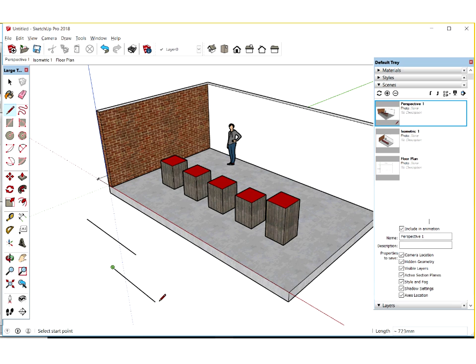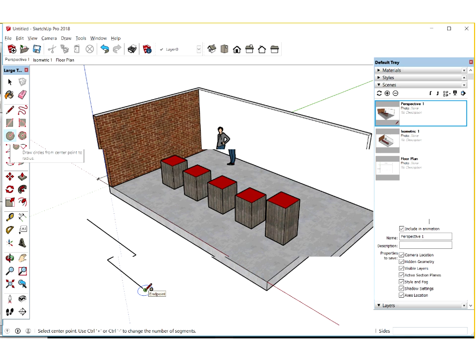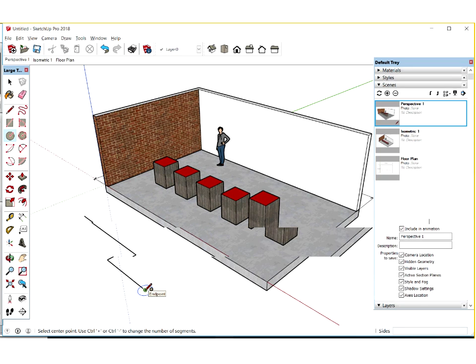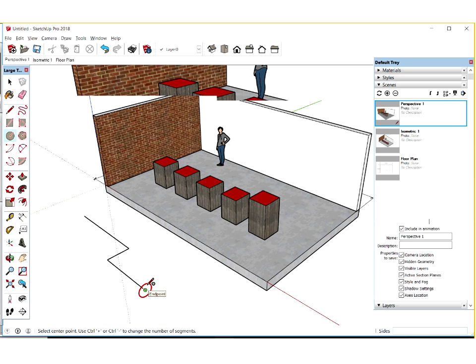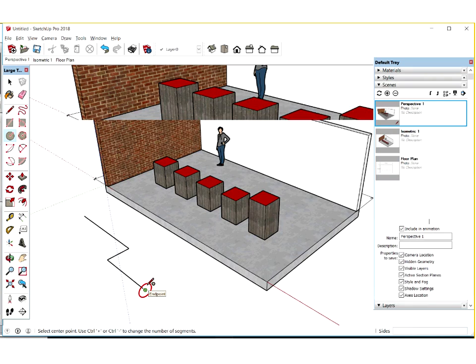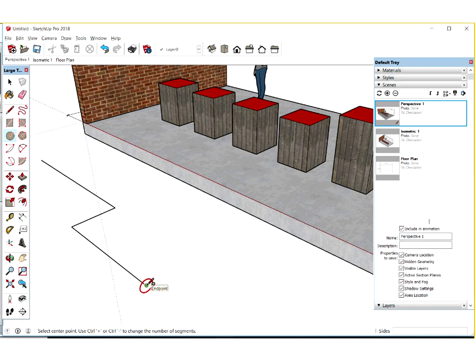You need a path of connected lines there. It's ideal if that path sits on the same plane. And then what we can do is create a circle to drag along this path. Now, when you click on your circle tool, it's going to default to want to draw a flat circle on the ground. If you tap your arrow keys on your keyboard, left, right, up, down, you'll find one that aligns perpendicular, so at 90 degrees to the path you've created. So again, if I scroll through using my arrow keys, I can see that the one that's perpendicular to the red axis there is going to work for this. So it's important that the profile that you create is perpendicular to your path.